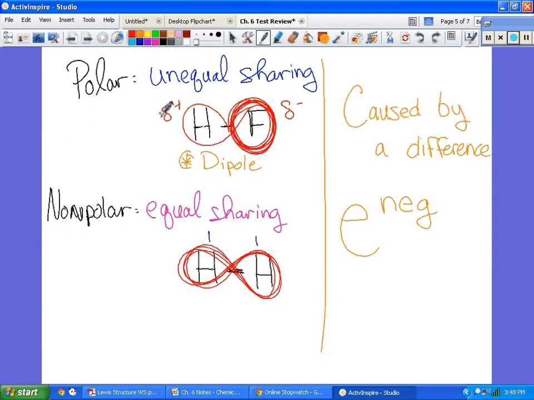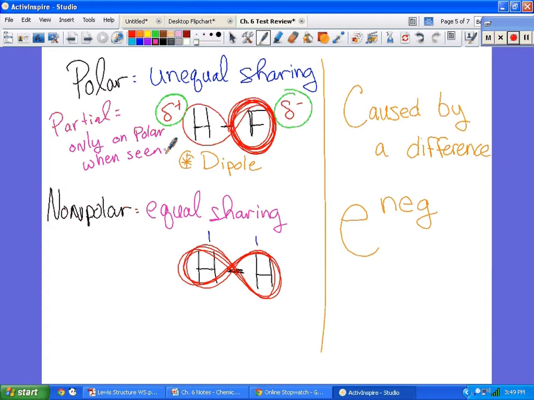Can I just answer this on this slide? Yeah. Where are the partial charges? The plus and minus, and that's how you identify them, right? When will you see them? Maybe I may make a point here. The partial charges are only seen on polar molecules. Okay, you'll only label them on polar ones.